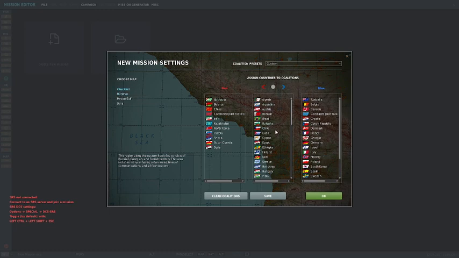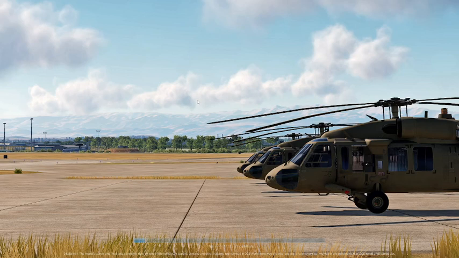So in here in the coalitions, you can select whoever you want on which side. Let's say we want Lebanon on the blues and then Mexico on the reds. You can move them over there and then that will put that country on that side for your mission. I'm just going to set it to modern, which is the default set for everybody. And that should give us the US on the blue and... Actually, you know, we're going to put the insurgents here. For this, let's put the insurgents on the red side. We'll be fighting them. So we'll put the insurgents on the red, and that should give them to be an enemy for us. We'll hit OK, and it's going to start loading up your mission editor.